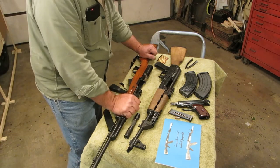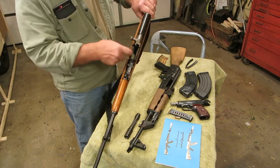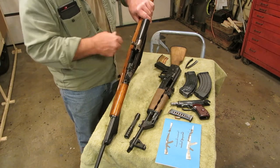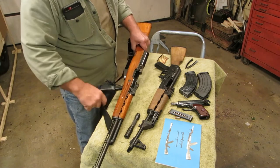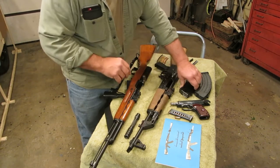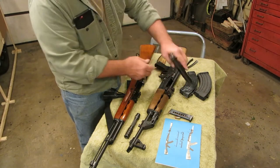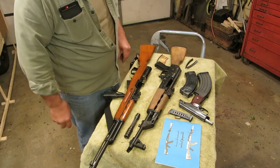However, this is Chinese-made, and before I pick this up, I'm going to notice that the bolt is open and it doesn't have any ammo in it, and the AK is the same way. There's my finger, nothing in the magazines. The Makarov's empty as well. You can see down that. We want to make sure that we're not playing with live firearms.